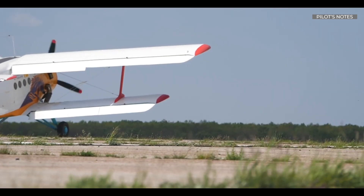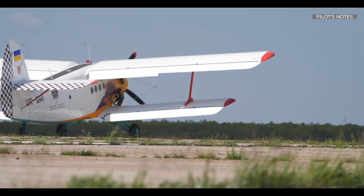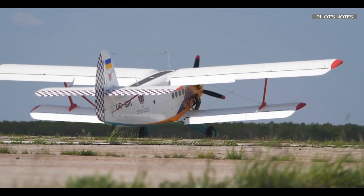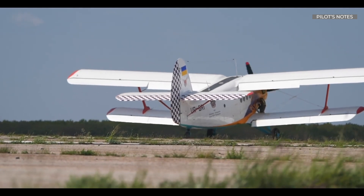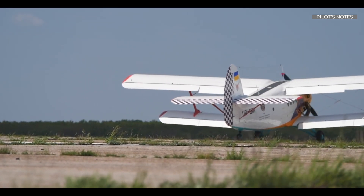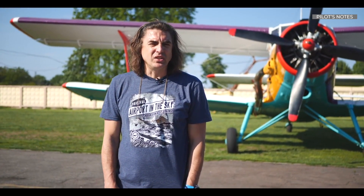In those days, it was forbidden to say such words as marketing, but it really was a brilliant marketing ploy to create a plane with an old radial engine and a linen plating. It's a biplane, so it definitely was born old. It still contains many elements that were used for aircraft during the war. This is the longest-running aircraft in the world which is still produced. There was a release of over 18,000 of them.